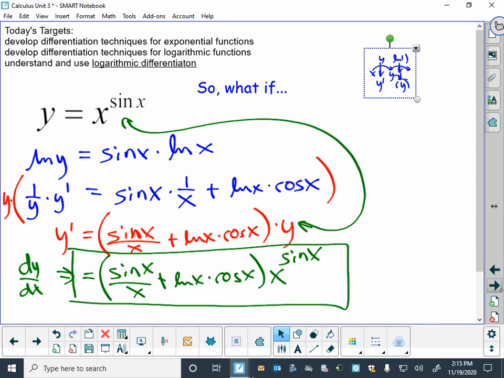The technique again is called logarithmic differentiation. We have to be careful to make sure that we've cleared everything out in front of this before we hit it with logarithms. If there was a number in front of there, I'd want to divide that over to be with the y. Or remember that when I put the logarithm on there, I'd have to change that into an addition before the sine x could come down from there. Okay, that is the idea of logarithmic differentiation.